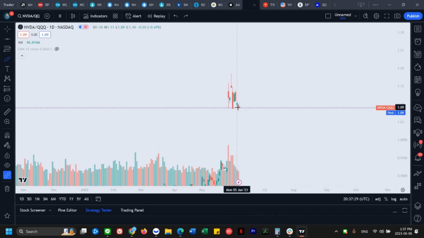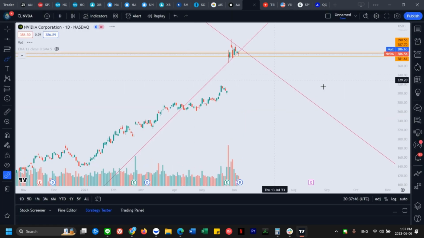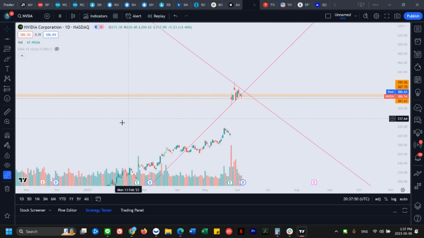So it's still relatively weaker than QQQ at the moment, just today. Yesterday was a little bit stronger. Today is a little weaker. You can see all these candles. But you can see this relative chart already broke to a downtrend, and the actual Nvidia chart hasn't quite yet. So it's a little bit relatively weaker than QQQ at the moment.